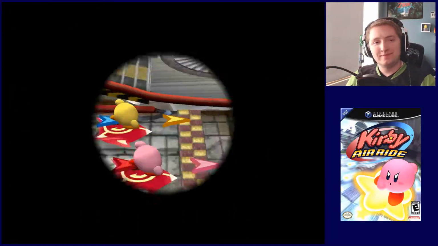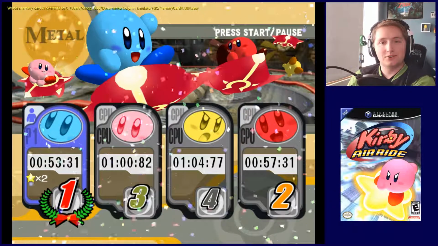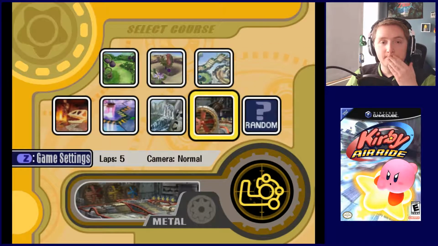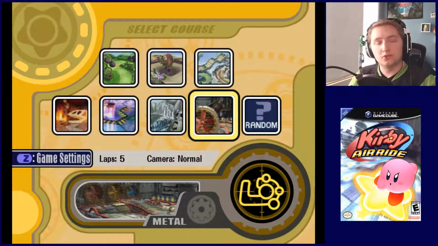Nice. So you can change how many laps you do, and I think there's one that does like a bazillion laps, and you have to play for a certain period of time. That one's fun, it's just chaotic. Okay, so there you go. You slowly unlock more colors, and you eventually can unlock a different Air Ride machine. It's not super different, it's just how the controls work on it.